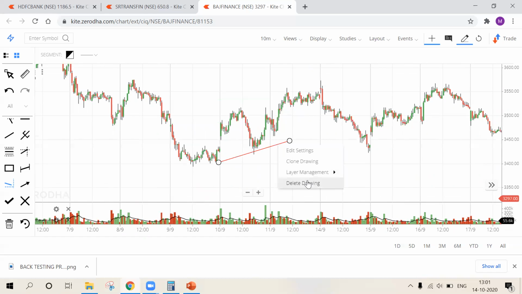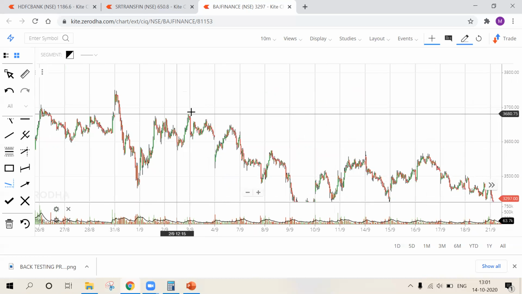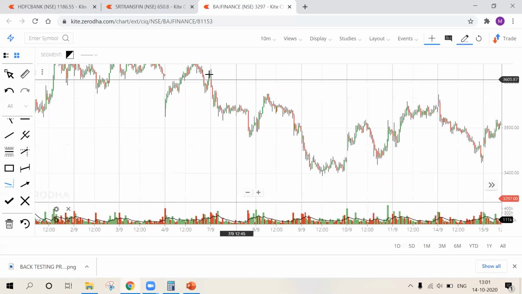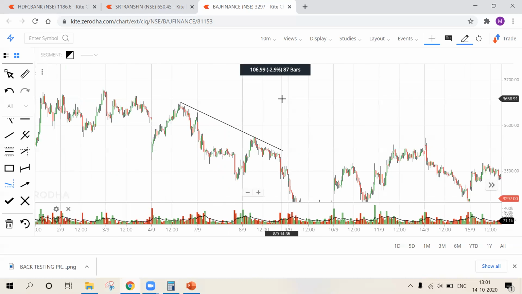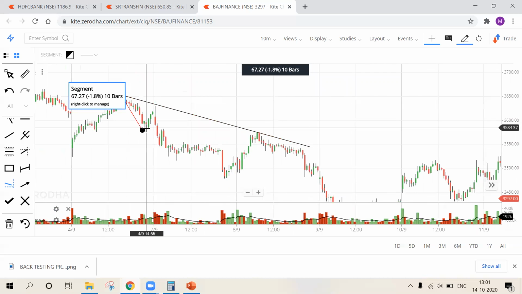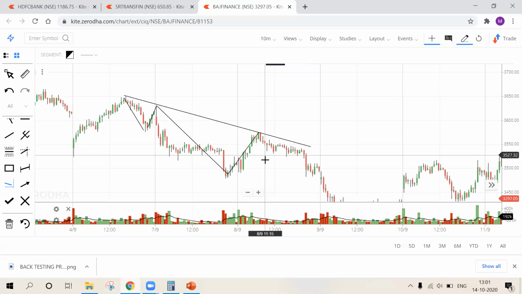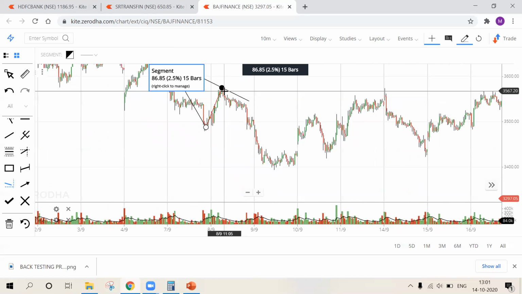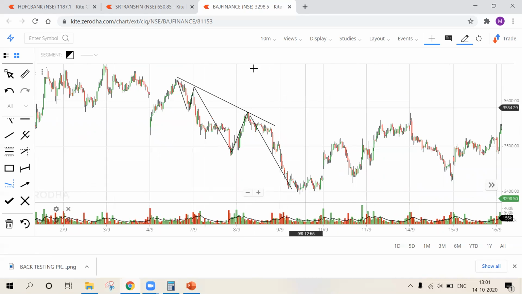No, that doesn't look good. All right, this looks great. This looks great for me. Now see, this is reaction number 1, this is reaction number 2 from the trend line, and this is reaction number 3 from the trend line. Look at the third reaction. It's huge, right? This is the Elliott wave in reverse manner.